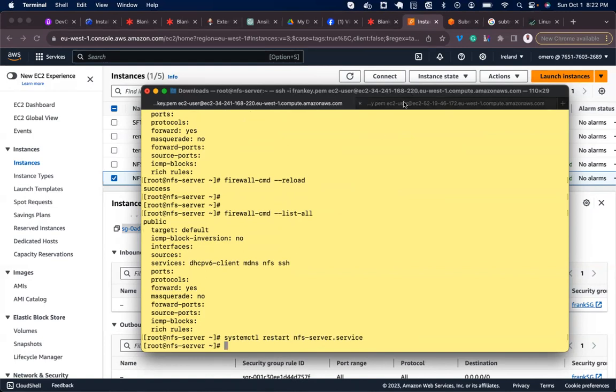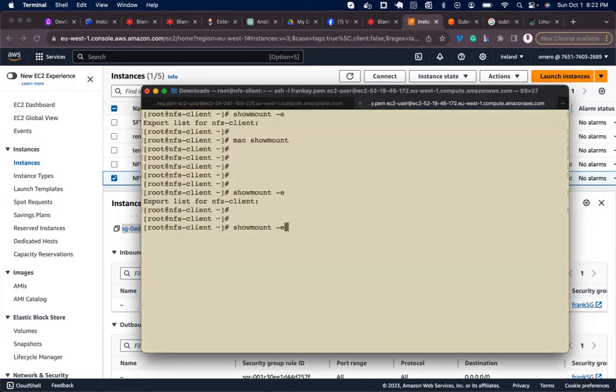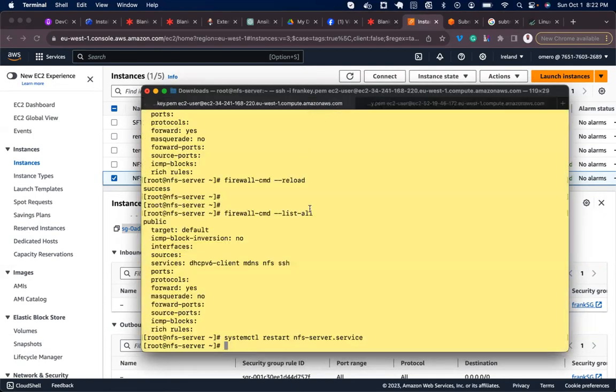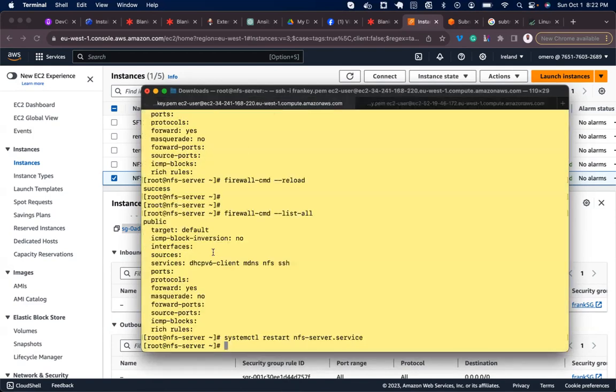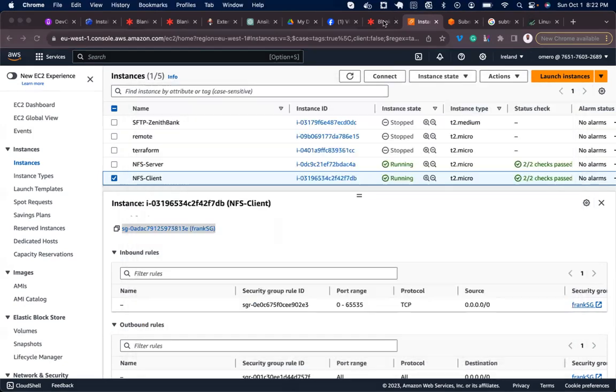Now let's try to do a showmount -e. Still, it's not coming up. Now let's try to mount this /data directly. All right. So this is what we are going to do.